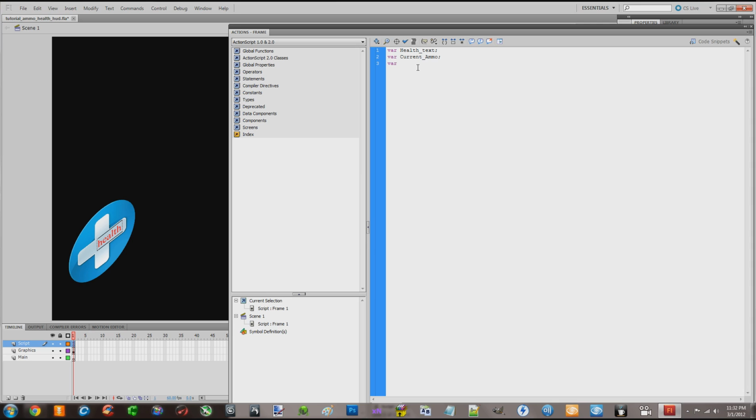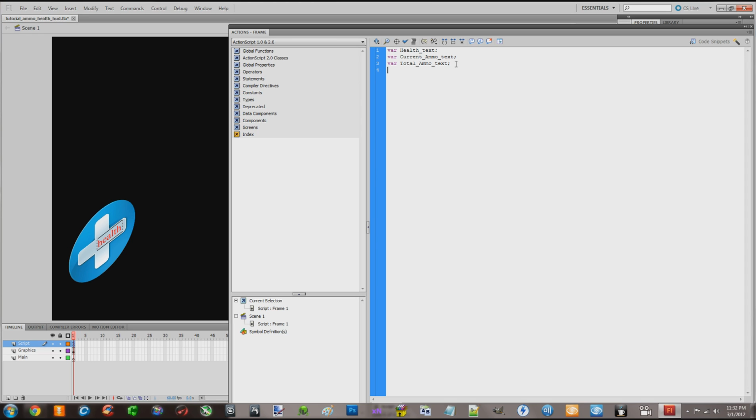Make another variable, total ammo underscore text. I want this current ammo to be underscore text as well. Again, this can be whatever you want, just make sure to name them appropriately. Make sure you add that end of the line, end of your statement, semicolon.